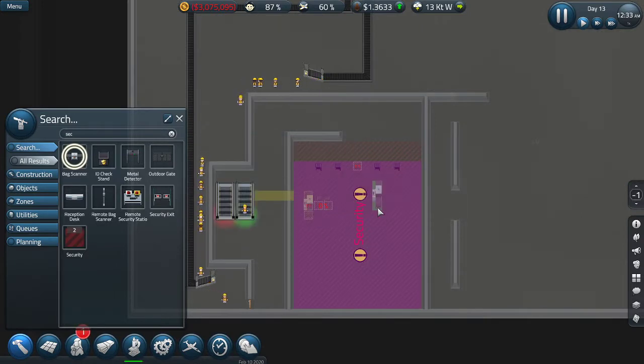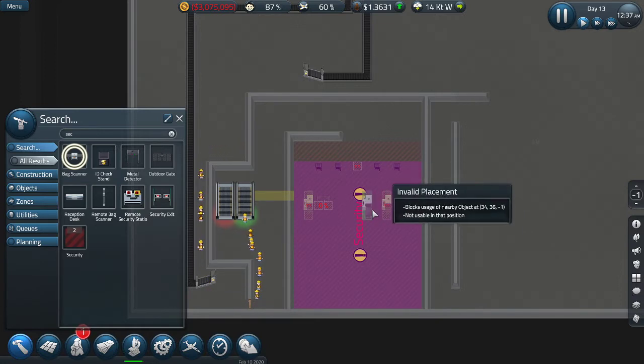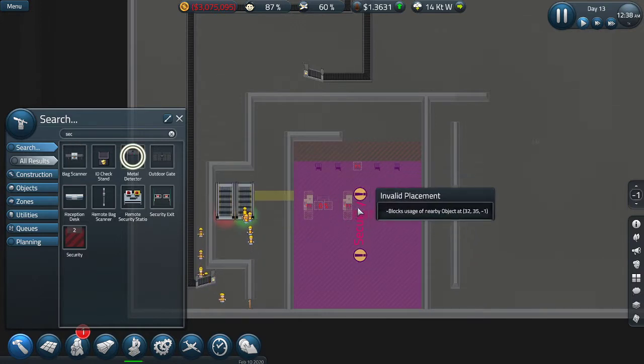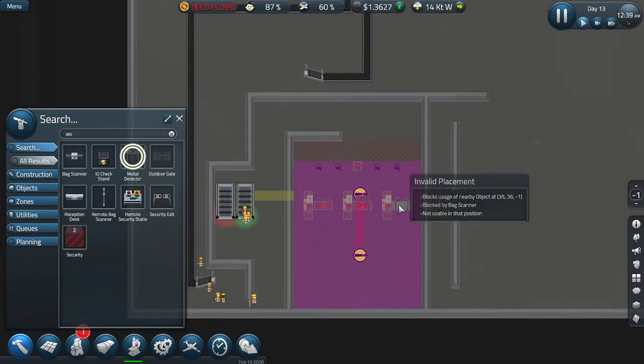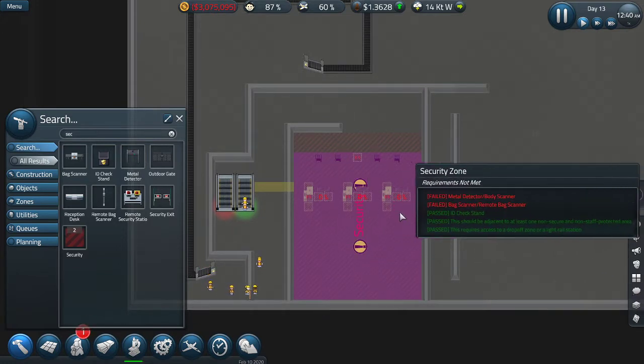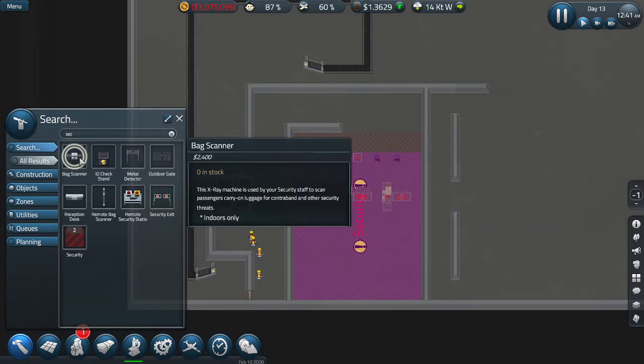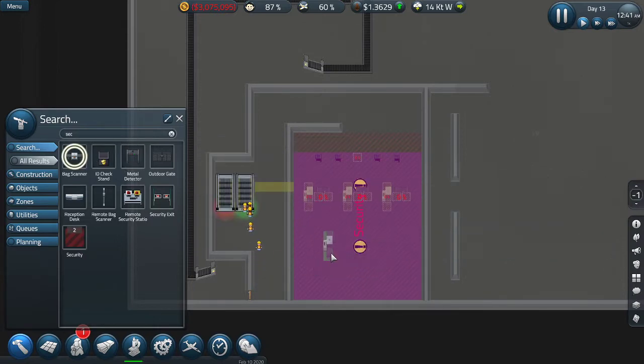Bag scanner. Okay, so I want to leave one space in, 1, 2, and then one space out, 1, 1, 2. Okay, that's good. Okay, space 1, 2, and then there we go. We have the metal detectors going in there, and there, that should be good enough. Okay, so we have those. We could have a second line, but I'm not gonna bother with them right now. Or will I? I guess I will. Okay.